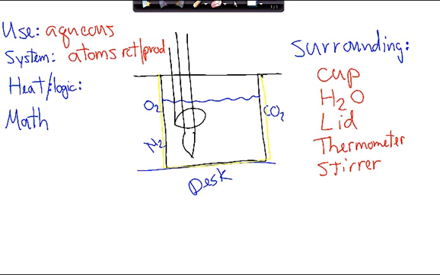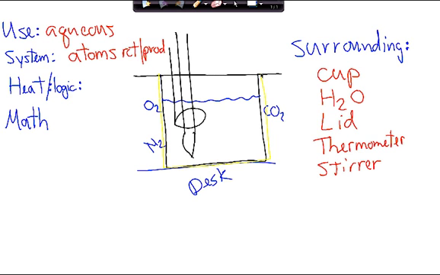Yeah, and that's a good question. The thing that's really cool, and I'm going to use this term with you, the specific heat of air is frighteningly low. Air is not a good heat sink. It doesn't hold energy very well. So the little bit of energy that we'll lose to the surrounding air that's trapped under the lid is so minimal that technically we should account for it, but it would round off if you do significant digits. Gases have ridiculously low specific heats. So, all right, guys, you good on the idea?